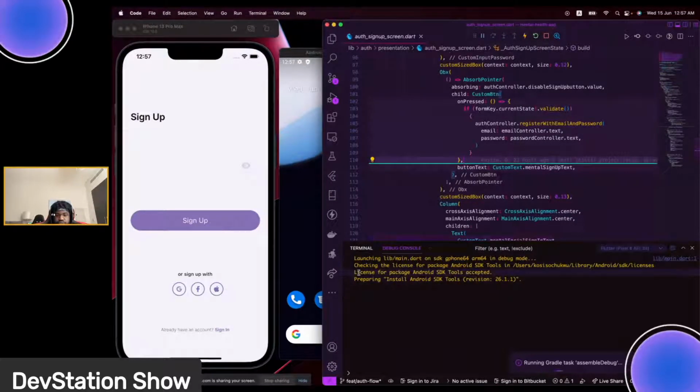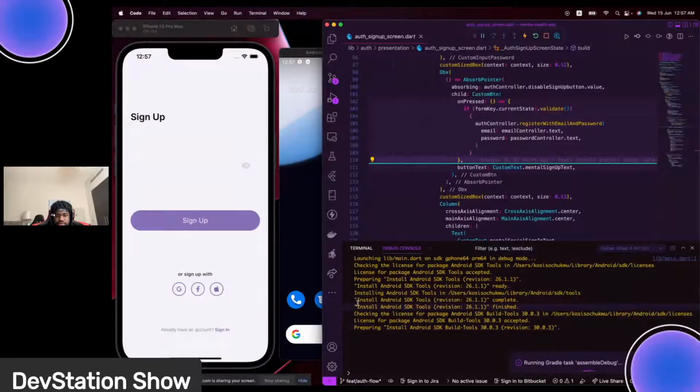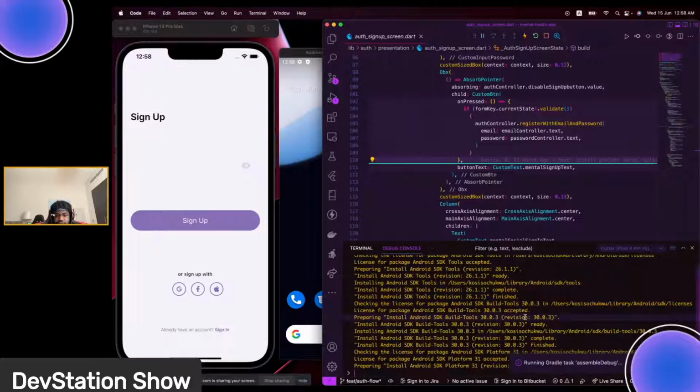So it's accepted the license packages and tools. Preparing to install Android SDK tools. Okay, let's give it some time and install Android SDK tools. Install Android SDK tools finished. Checking the license for package Android SDK build 30, and okay.